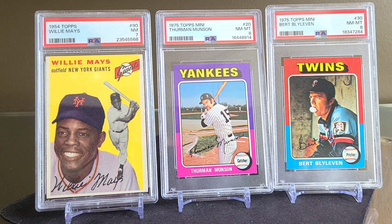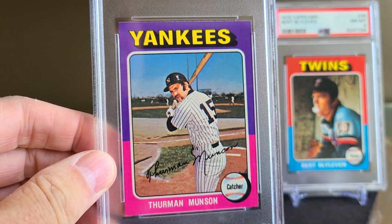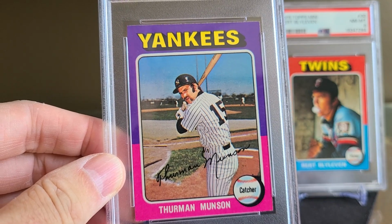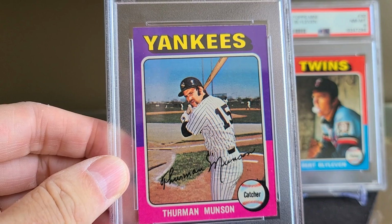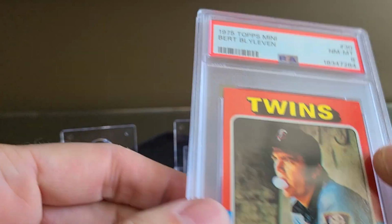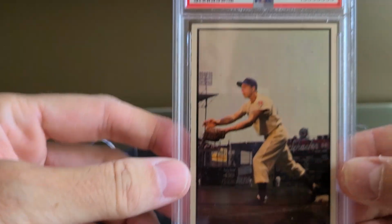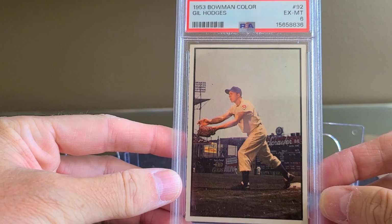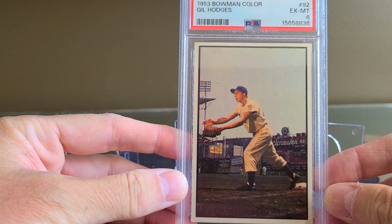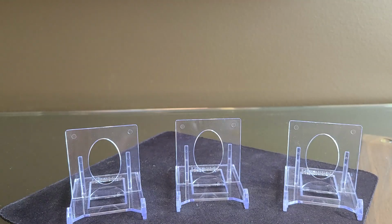All right, so let's take a look at some of these cards. You've been staring at these for long enough. I really like these 1975 cards. I've told the story in other videos how the 1975 set was the set that got me into the hobby when I was a kid, and I just love these cards, always have. The minis I'm now working on, and these are some favorites, just beautiful examples. By way of an update, I have one card left in the 1953 Bowman Color set, and that's the Mantle card. Stay tuned there. I hope to get a great example of that and bring that set build to a conclusion.